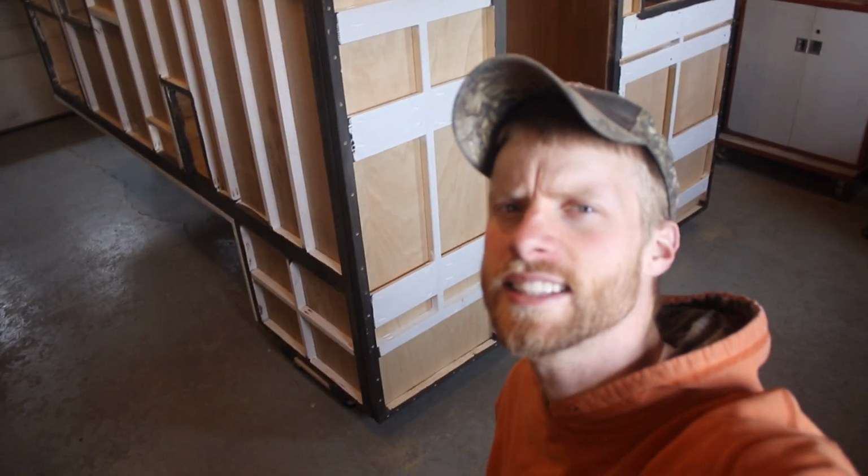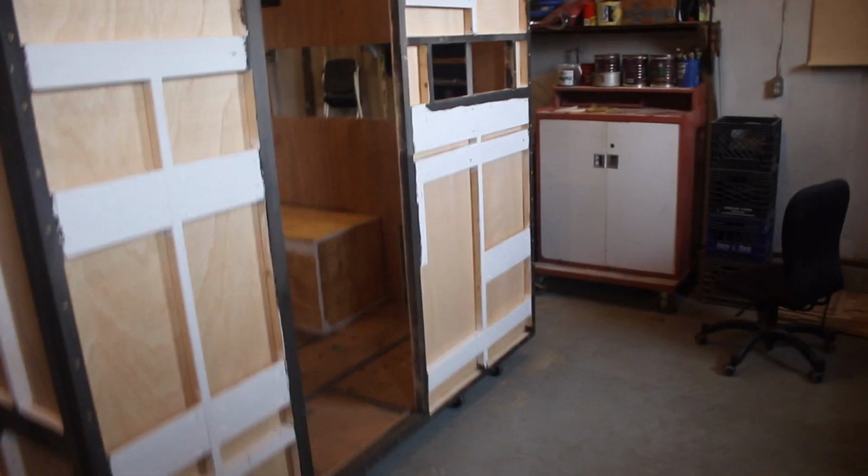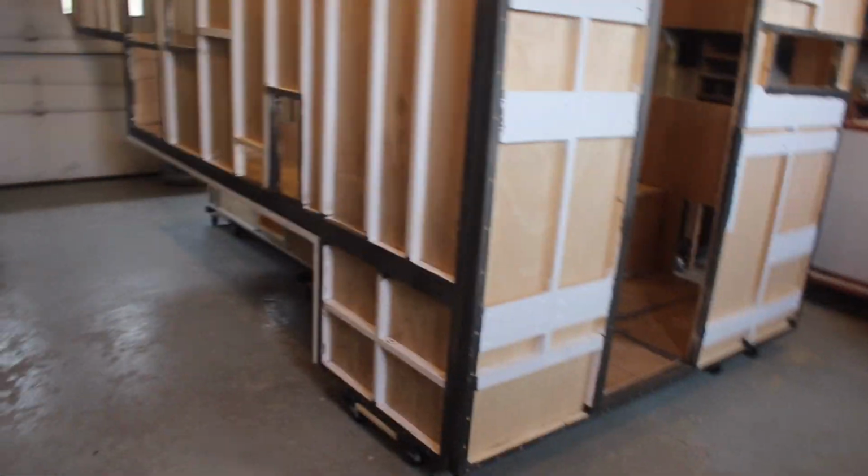Progress. Camper in a box. Insta camper. There we go. You know what that looks like? That looks like a 1977 Sunline Sportster Deluxe. Oh, woo, woo. Getting her. Finally looking like something. I wish I had a fisheye lens.